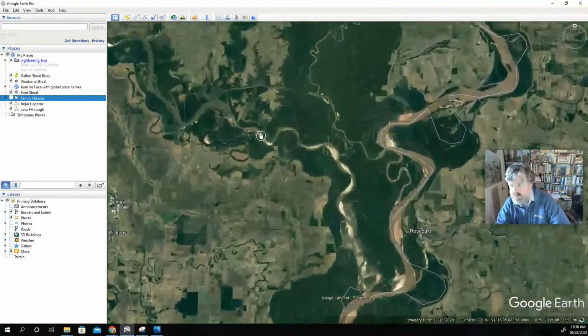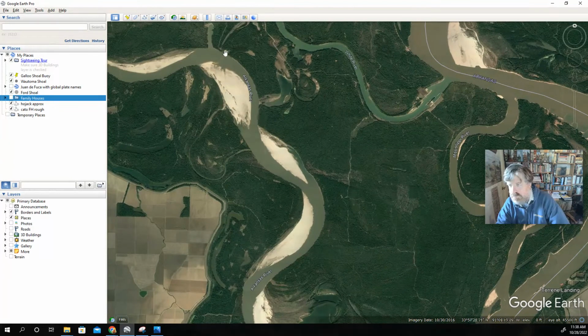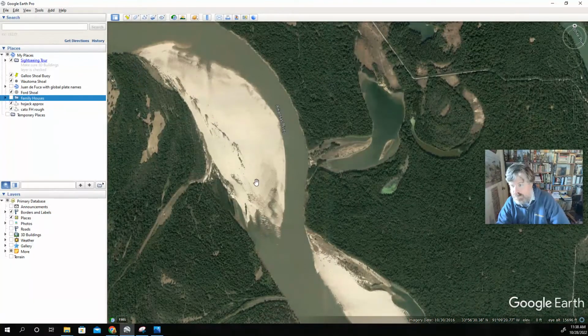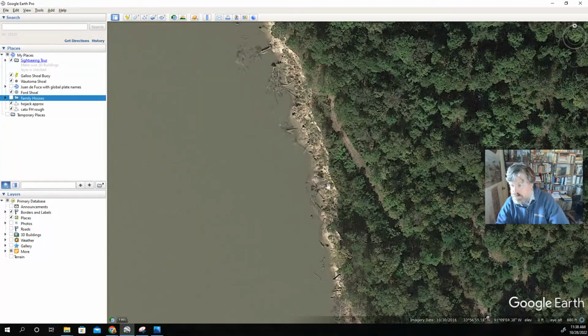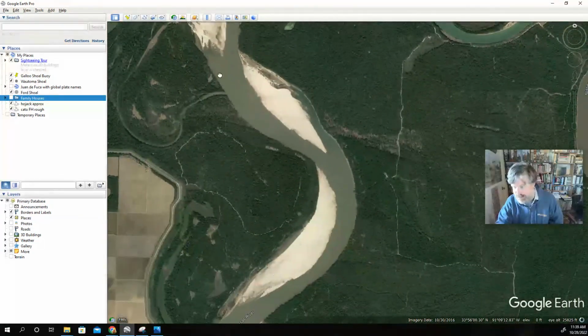All right, what else? There's some good over here. This is a good example of outside cut bank, inside point bar. Look at what you see here. This is all sand. So sand that gets dropped off by deposition because the water goes a little slower. If we really zoom in over here, you see trees in the water. So trees at one point would have been on land, happily digging into their sediment with their roots, right? Existing. But as the outside of that erodes and erodes, the trees fall in. I've got a quiz question that will look just like that. So keep an eye out for that.